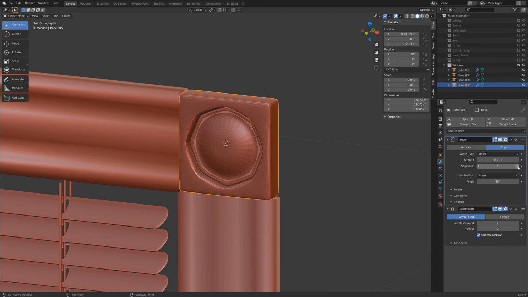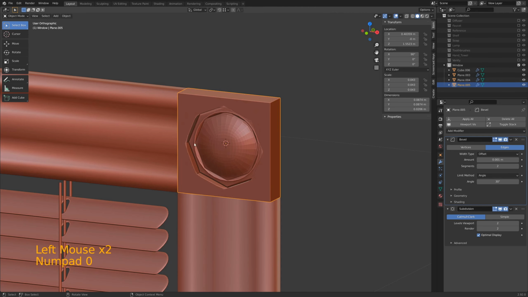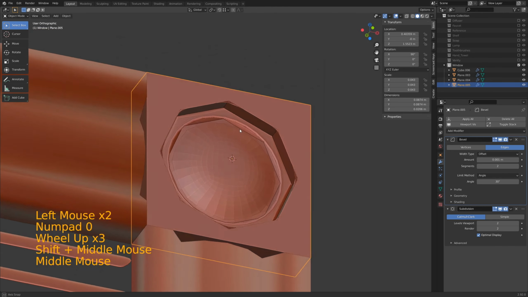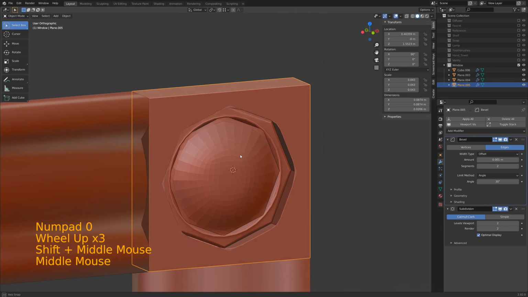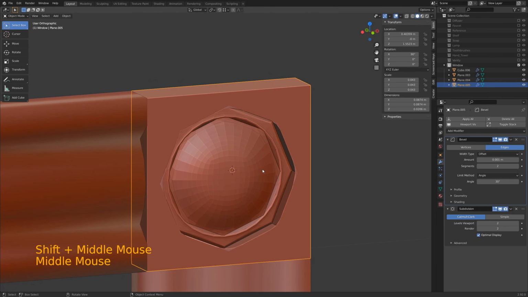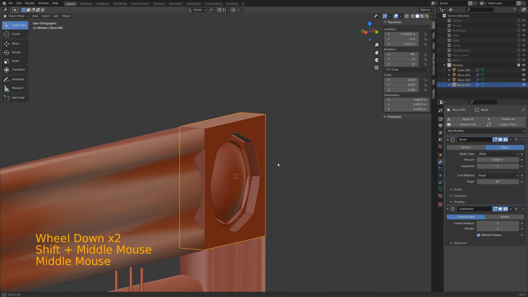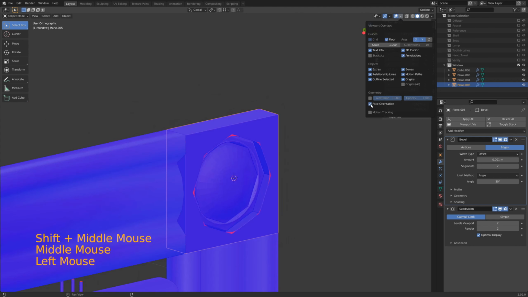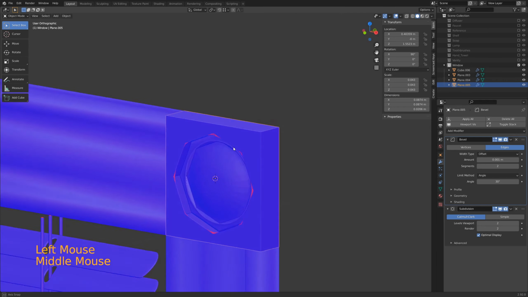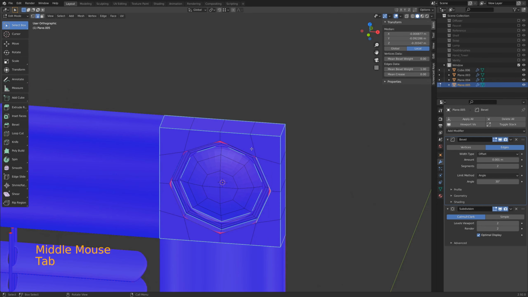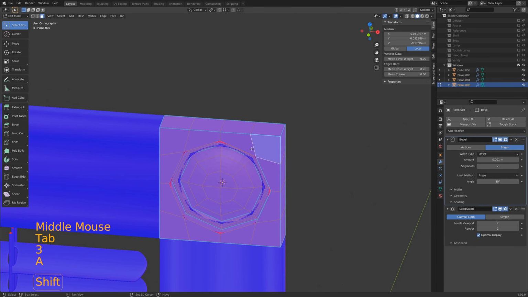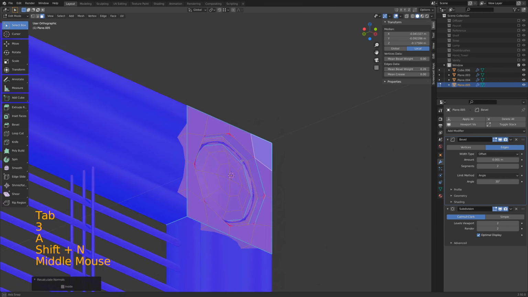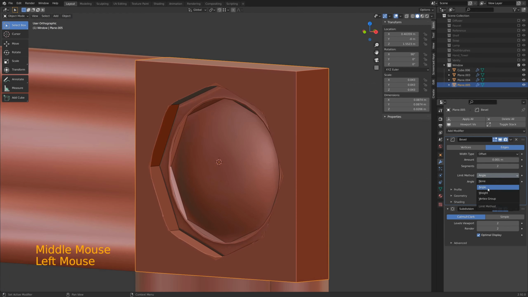That is probably because we don't have enough segments. Now, what is going on? I think we may have normals that are not all facing the right direction. That may not be the case. Shift N recalculates normals.